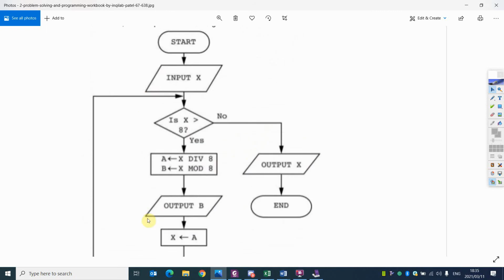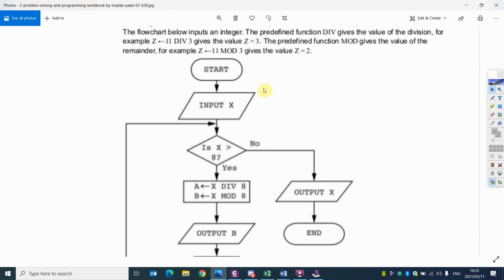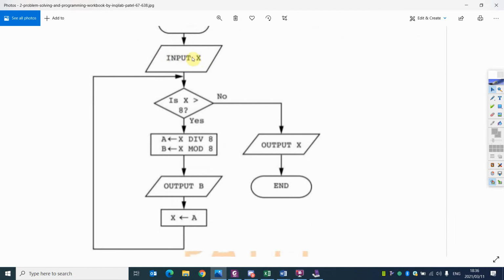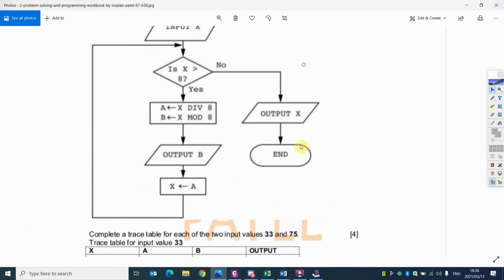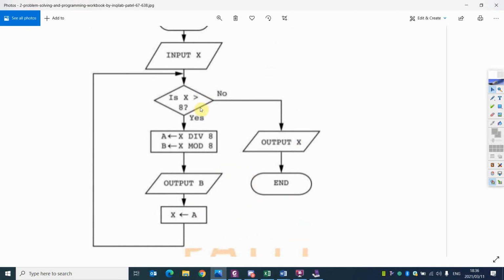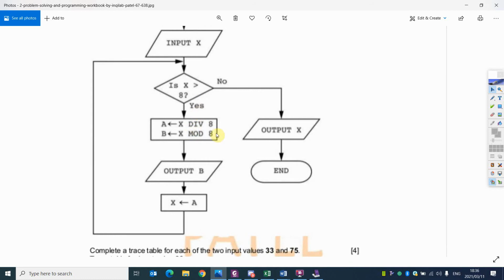If we look at this quick flowchart, you will see that the person has to input X, so obviously X is going to be a variable. Then there's a decision. Normally what I like to do, and the textbooks didn't do this, is include my decisions in the trace table as well. You will see when I create my trace table in a second. That also helps you keep track of where you are. That's just basic etiquette.